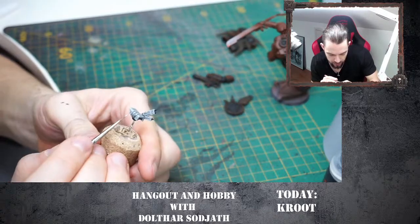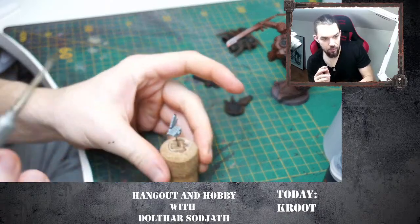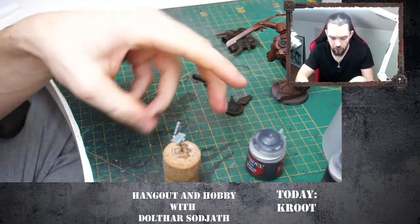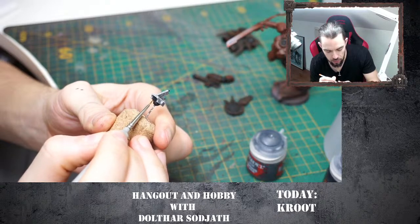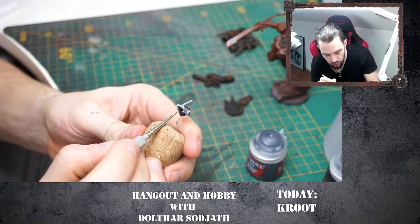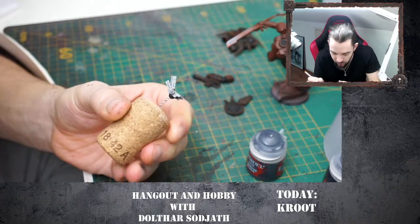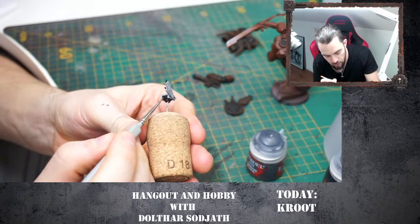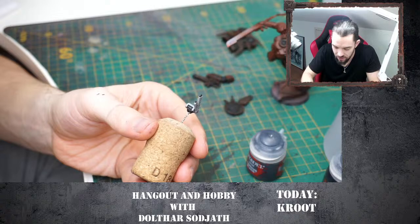Okay, so with the celestial gray done, I'll be painting the black inside right now, and for that I'll be using Corvus Black it is. Actually, it's not that much to do here because there's not that much black. I'm painting it by now because when I'm painting the orange of the eyes and I want to get some shine on there, it's way easier to get a shine on a dark gray tone than to get a shine on a black tone. And shine is not English, that's German. Ein Schein. I mean a reflection. Sorry.